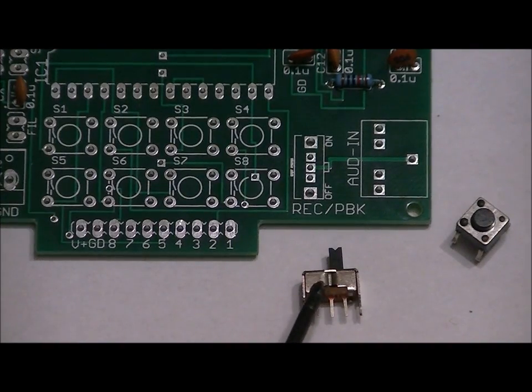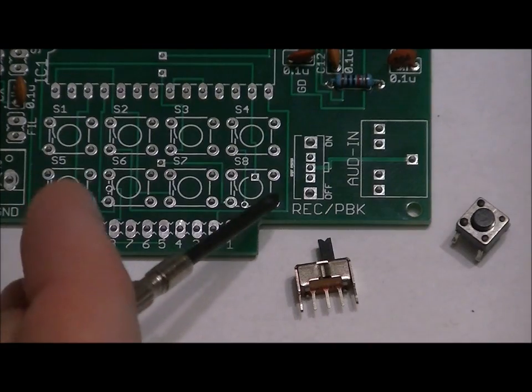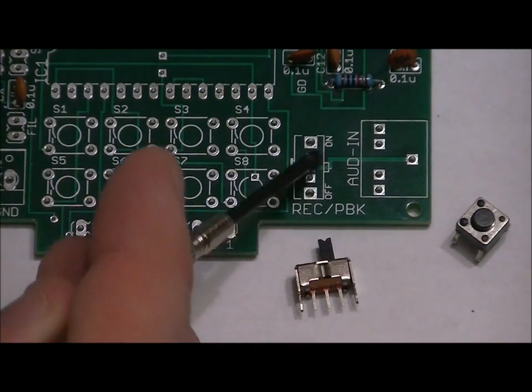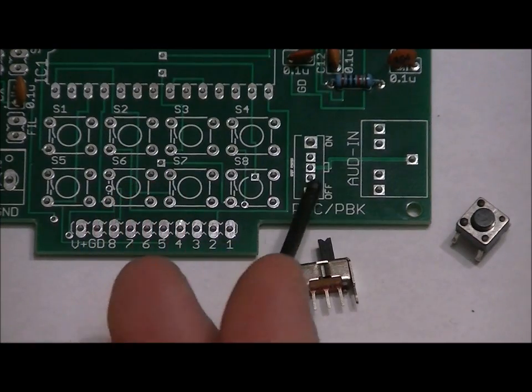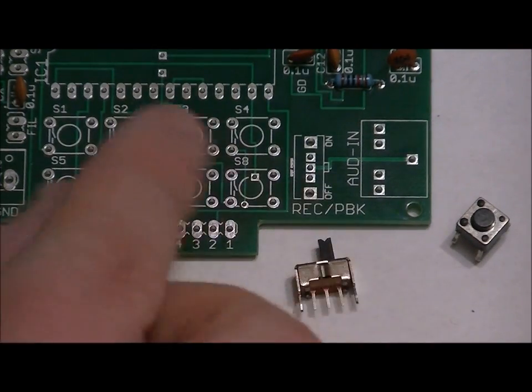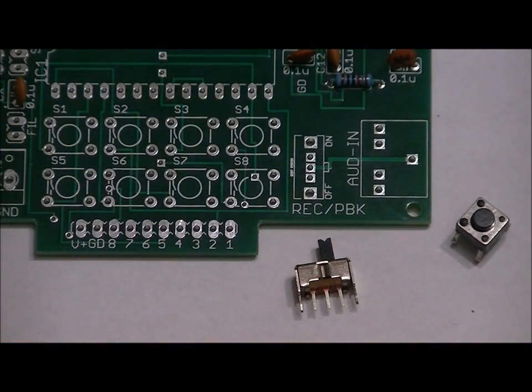Now, you'll notice in the middle of the switch, there's a notch on one side. If I turn it around, there's no notch on the other side. This component is carefully placed in the REC for record / PBK for playback slot right here. Now you'll notice on the right hand of the footprint there's a little notch. You want to make sure that the notch on the switch is facing the right side of the board and not facing left. Otherwise, when you use the video manual, things are going to get reversed.